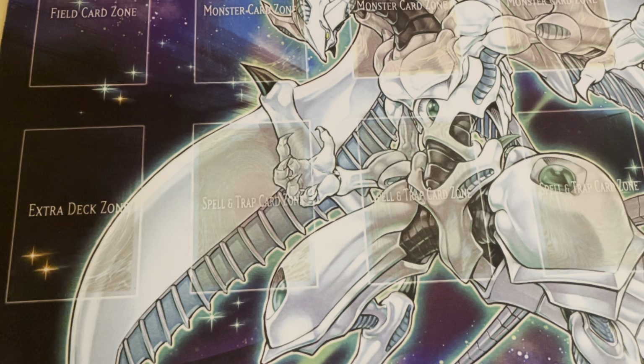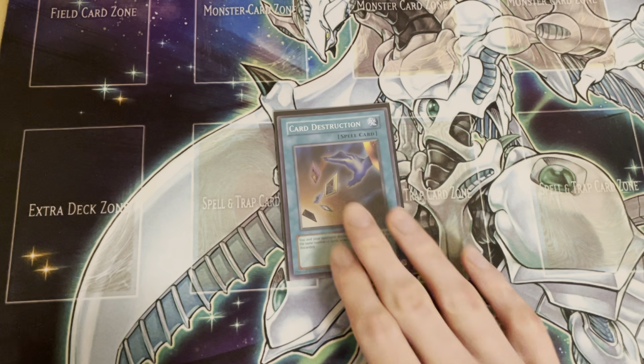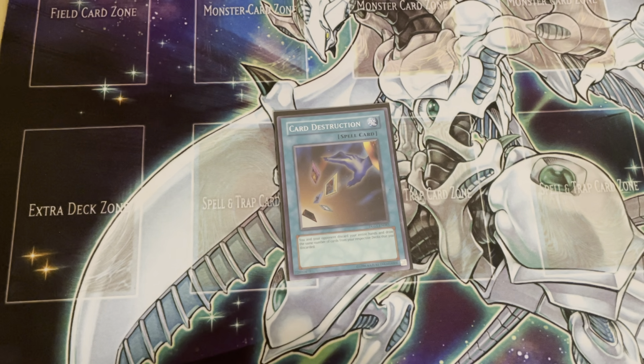All right, draw power. I'm still on card destruction. Same rationale for Morphing Jar, basically. We're playing a turbo kind of strategy. Just want to get through our deck as fast as possible. Want to get set up. Want to kill our opponent, and card destruction helps with that.